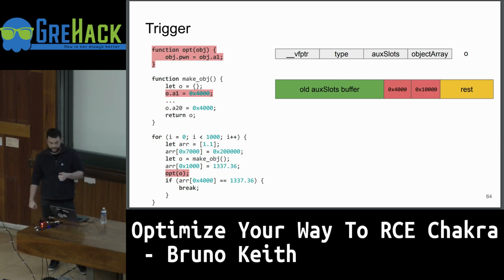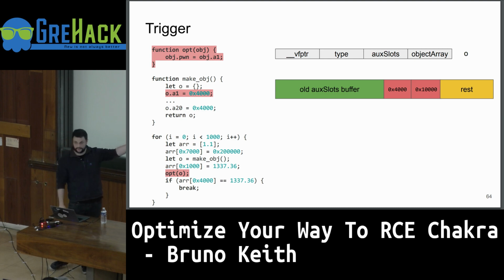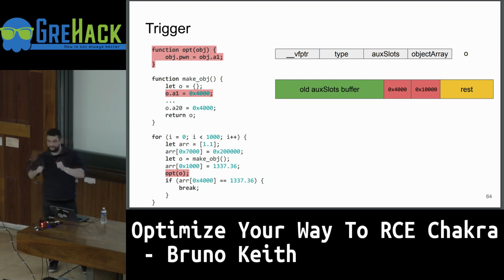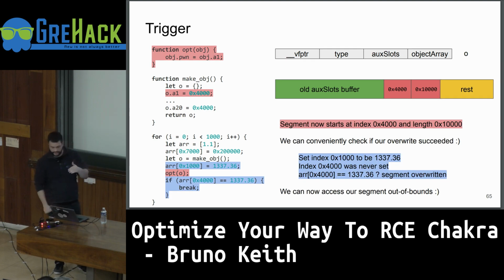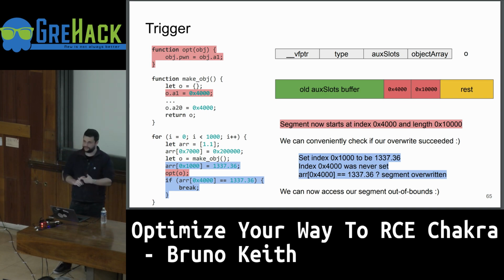And now I trigger the bug. I do the assignment, and now we assign whatever is in A1, which is 4,000 here. Remember, values are tagged, which means that now we end up with left being 4,000 and length being effectively 10,000, because it's the high 32 bits that contain the tag. And now the cool thing I talked about: if you look at how the array is created in the loop, we create an array, we assign index 1000 and then index 7000.